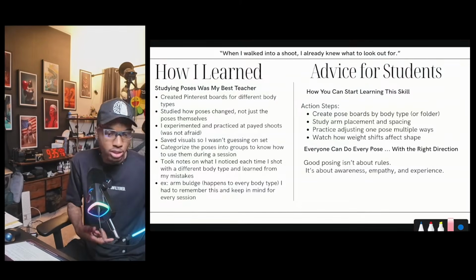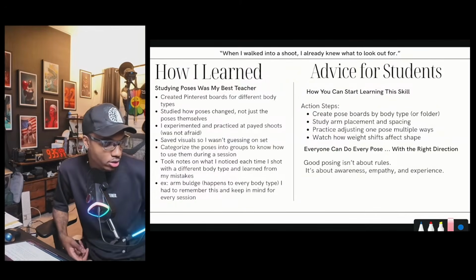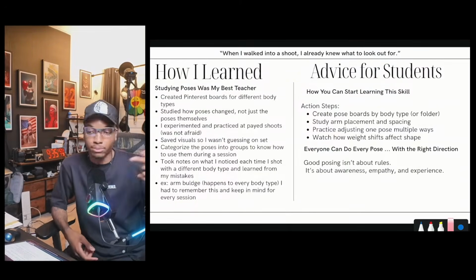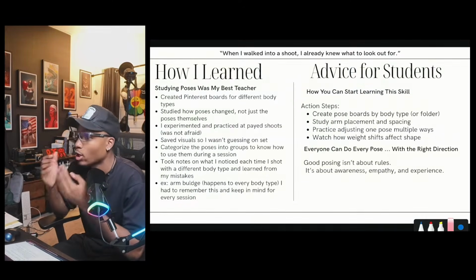Every time you open up Pinterest, I don't have my other. I want to try to show y'all pictures, but I lost one of my phones. I ain't gonna lie, I don't know where it's at. And then the other's on live. But if you go on Pinterest, it opens up a whole rabbit hole, bro.